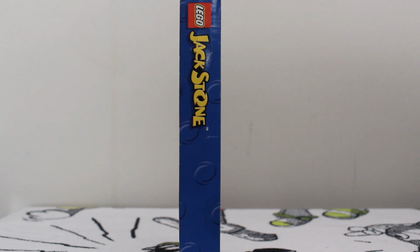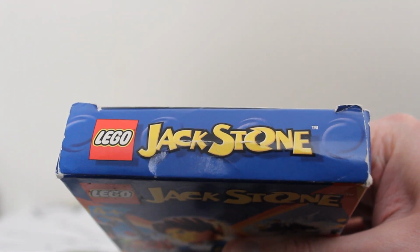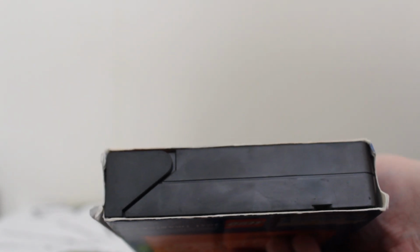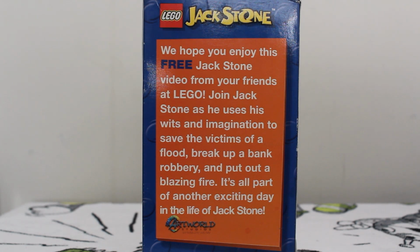And that can be said for the right hand side of the VHS as well as the top. Of course, the bottom is the opening for the VHS. The back does not include any pictures. It just simply has this statement that says, "We hope you enjoy this free Jackstone video from your friends at Lego. Join Jackstone as he uses his wits and imagination to save the victims of a flood, break up a bank robbery, and put out a blazing fire. It's all part of another exciting day in the life of Jackstone."